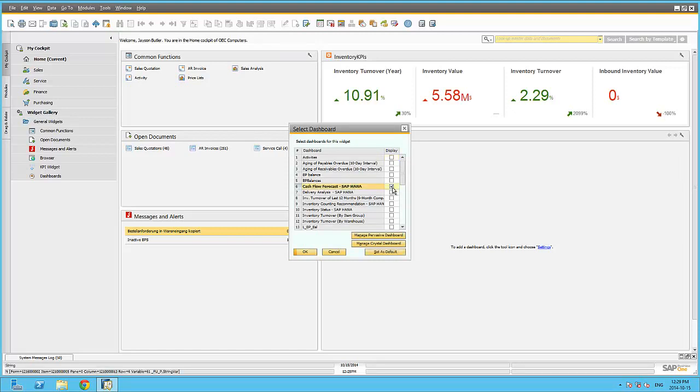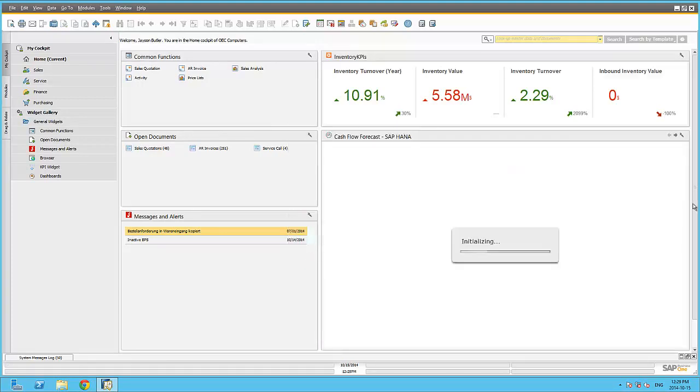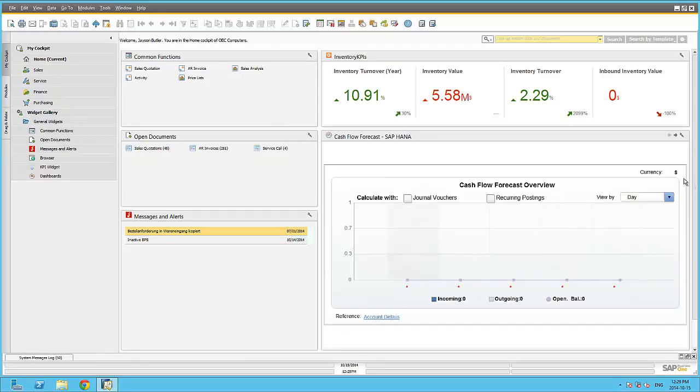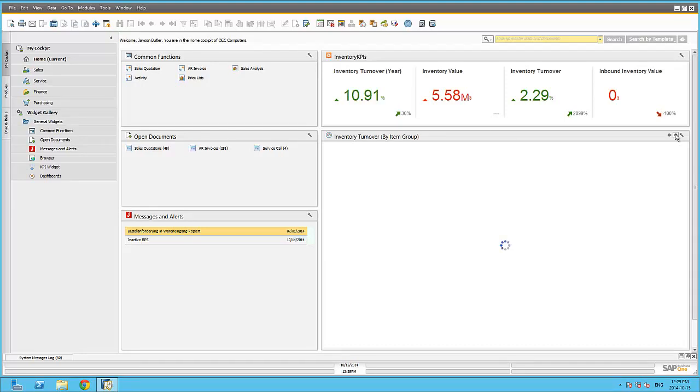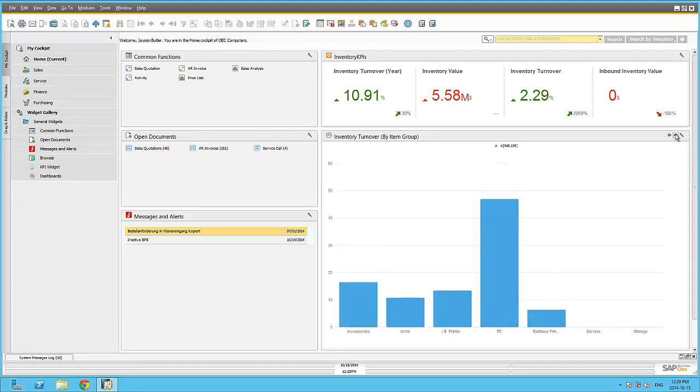user-defined dashboards available to be exposed within this dashboard widget. Multiple dashboards can be selected within the same widget. By clicking OK, you will now be able to view all the dashboards that you have selected to be exposed within this widget. These can be selected by browsing with the arrow icons within the same widget.